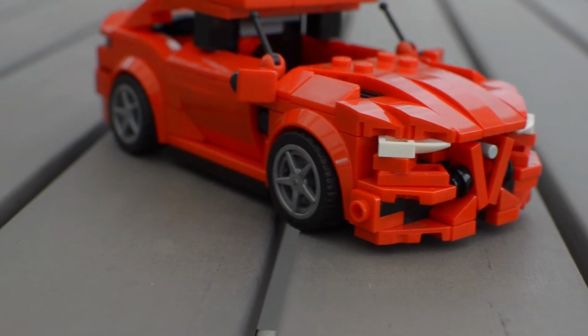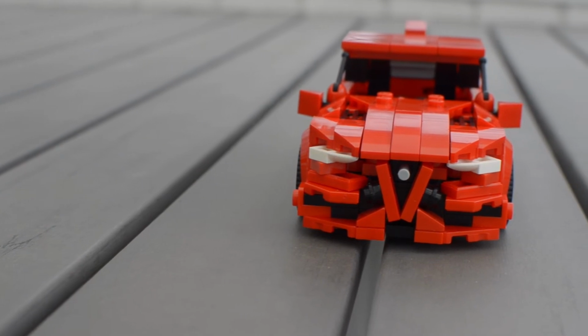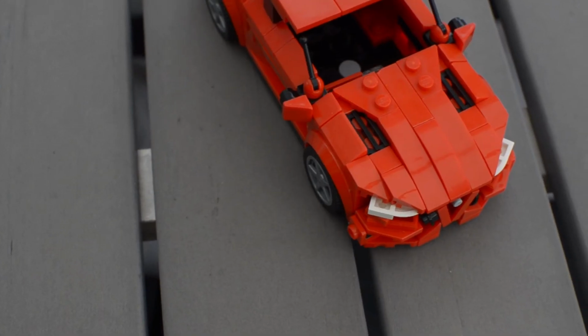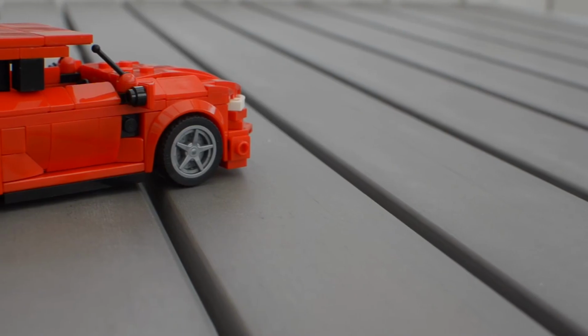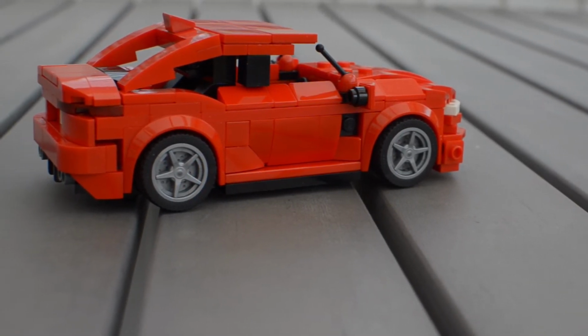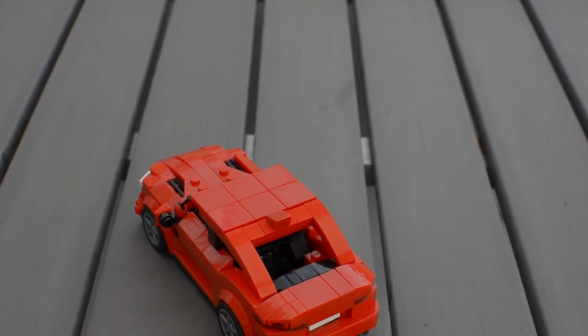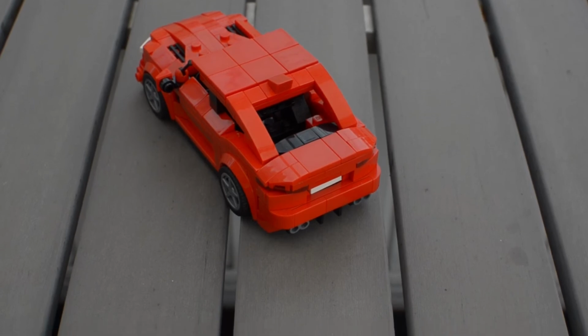It's claimed to have an acceleration from 0 to 100 km per hour in 3.9 seconds. And have a top speed of up to 307 km per hour or 191 miles per hour. It's also extremely light at a weight of just 1524 kilograms, and it actually was the fastest sedan around the Nürburgring.